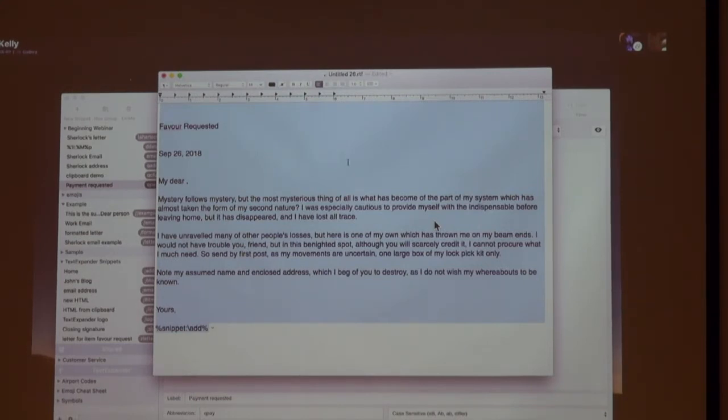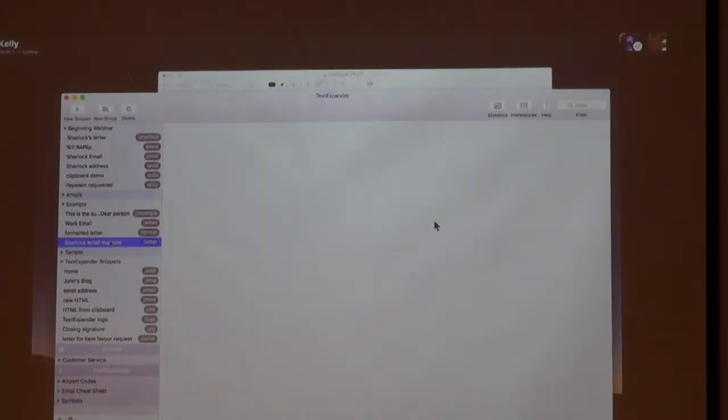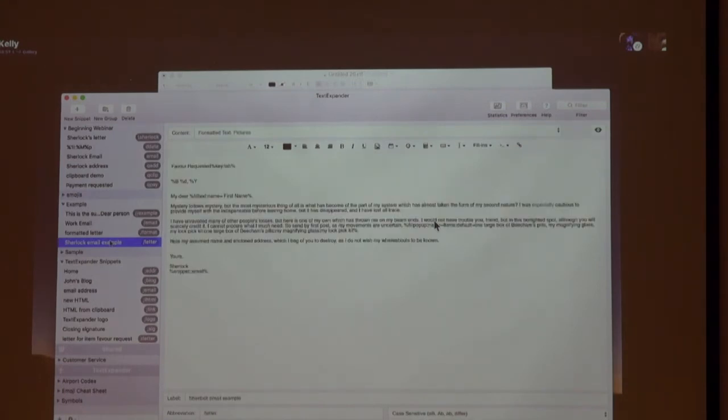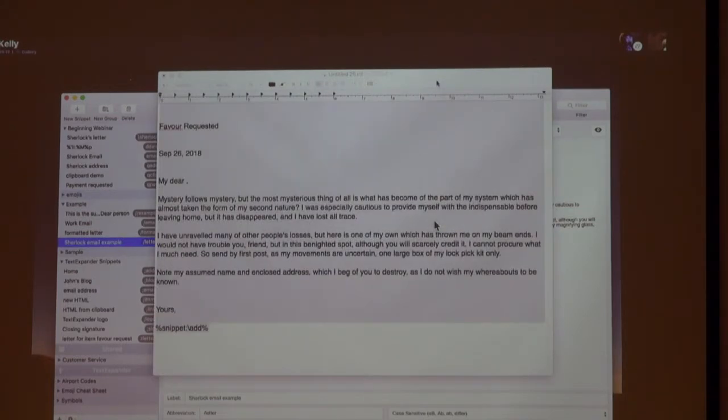What Text Expander does is give you the opportunity to work on that text and adjust it exactly how you want it to look, and make sure that there aren't any typos, that it's formatted properly with all the line breaks where you want them, that everything is contained in that message the way that you want it to be. And once that's done, it makes it much easier to paste that text into wherever you want it to go.